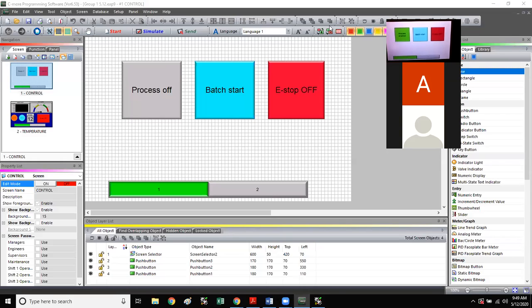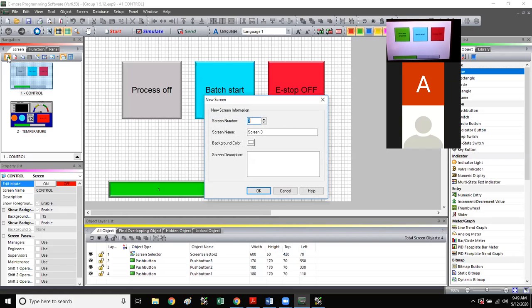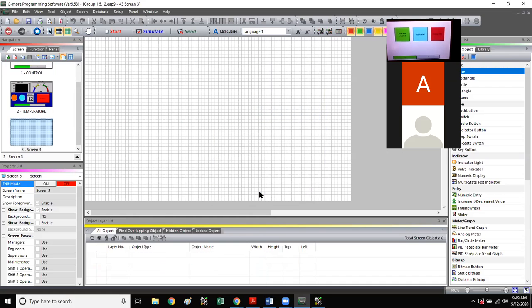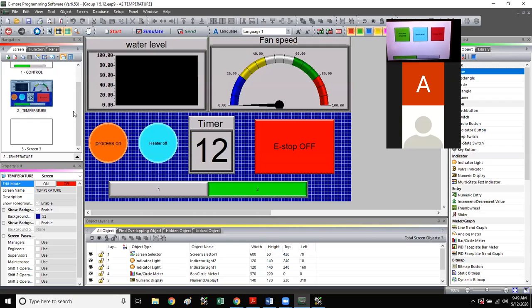Okay, so what exactly am I adding? Well, we need a third screen. Okay. And on that third screen, we're going to have the HMI process enable button to enable us to manually change the fan speed.